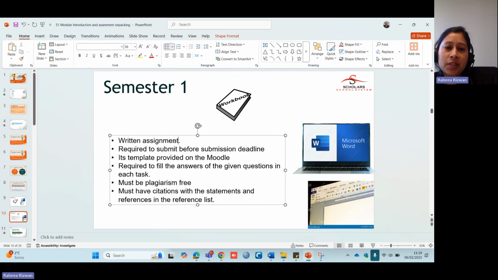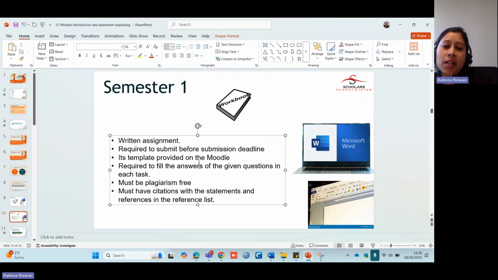So it's actually a written assignment, and when you have completed it, there is a facility available for your support. If you want formative feedback from your tutor, you can take it, and your tutor can give you formative feedback guidance on 10% of your work. Okay, when you complete it, you have to submit your assignment on Moodle at the submission link before the announced submission deadline, right?